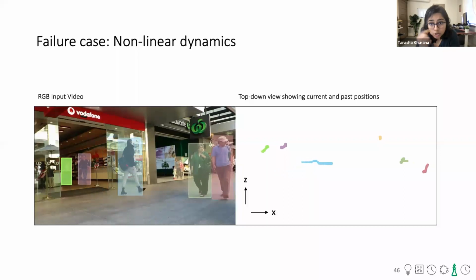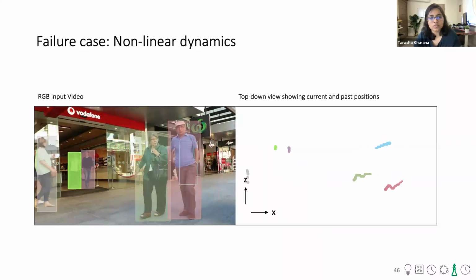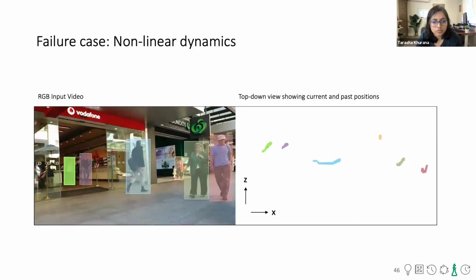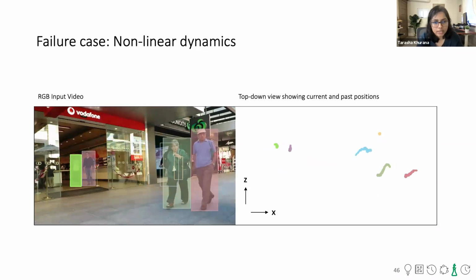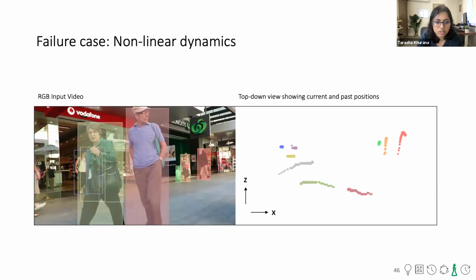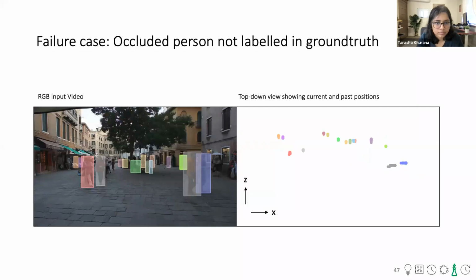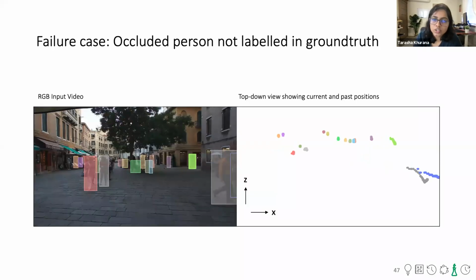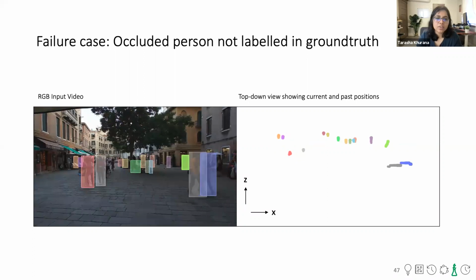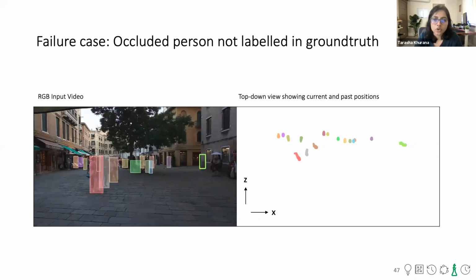Okay, so I'll show a couple of failure cases now. So in this one, the lady highlighted in green, while she is visible, her projected translation on the image plane is towards the left. But then as soon as her occlusion phase starts, she starts moving towards the right. And then because we assume linear dynamics, our forecast still keeps moving towards the left. And this is another failure case where the person in green moves behind a wall. But then because no ground truth exists for this person, even when we detect it correctly, we are penalized for it. And our detections are counted as false positives.